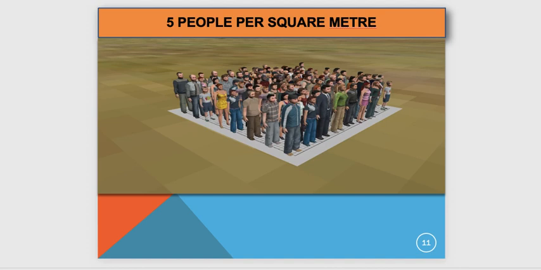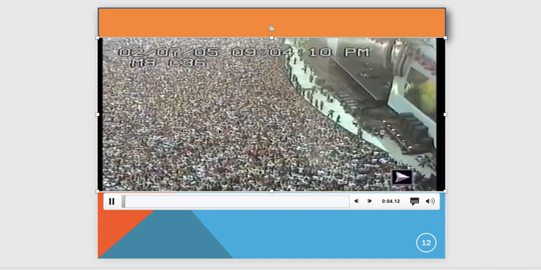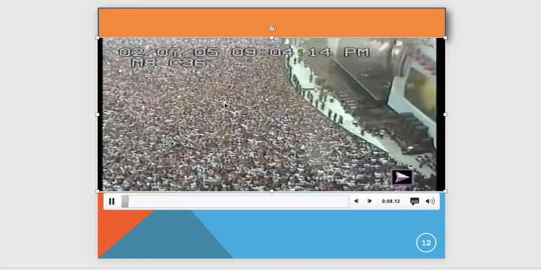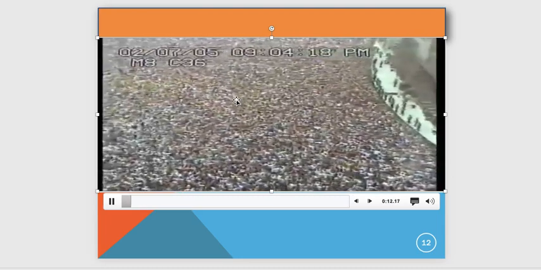I'm going to show you a video now that will hopefully do this. This was actually done at the Oasis concert in Manchester, and you'll see crowd surging. You'll see density. As you can see from this picture, that is 5 or 6 in a square metre. Can you see the surging? This is where everyone's moving forward. This is the sort of thing you need to look for when you're working as a steward.